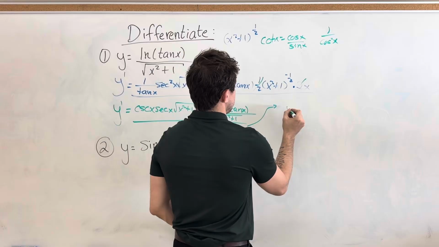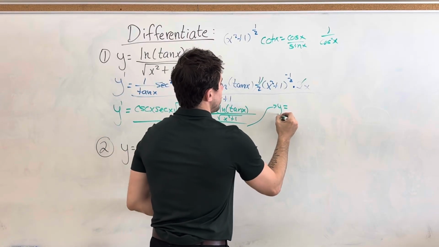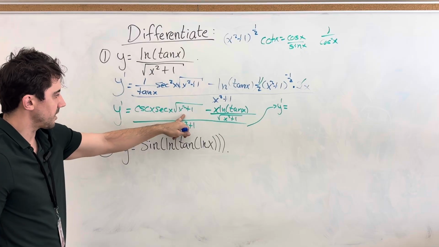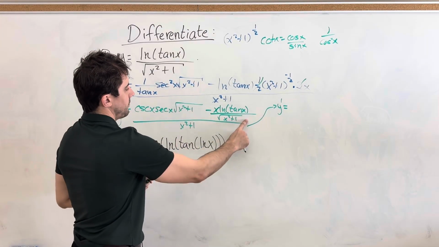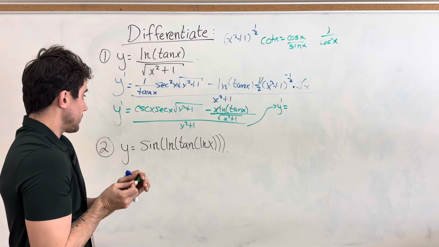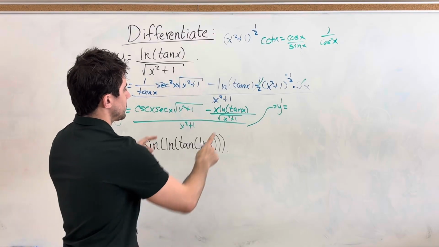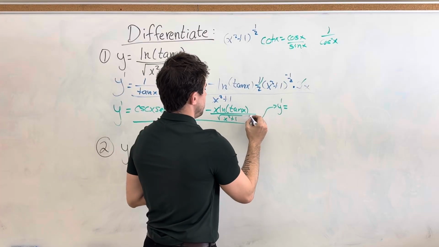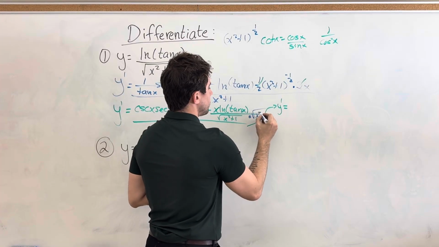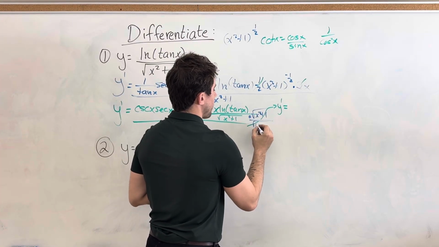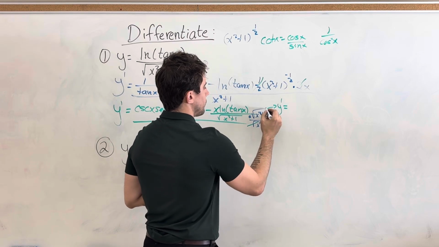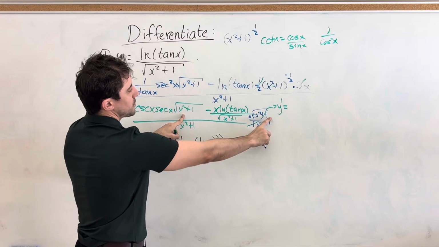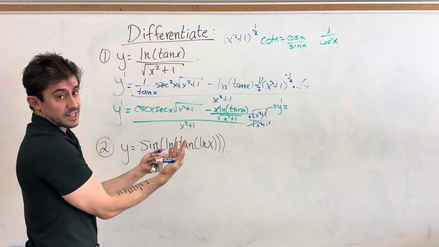And so let's move it along. So now we have, in the first term, a square root of x squared plus 1. In the second term, we have 1 over the square root of x squared plus 1. What I'm going to do is multiply the top and bottom of the entire expression by the square root of x squared plus 1. So we're just multiplying by 1, so we're not breaking any laws here, right? So what's going to happen in the first term, the square root of x squared plus 1 times itself is going to be just x squared plus 1.